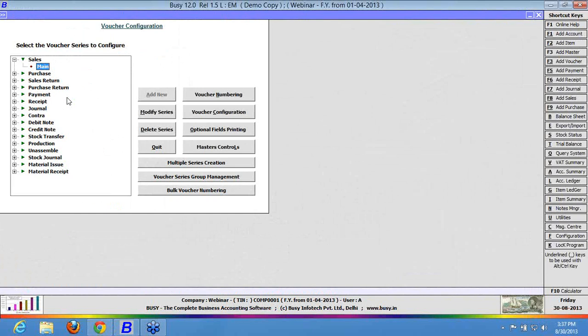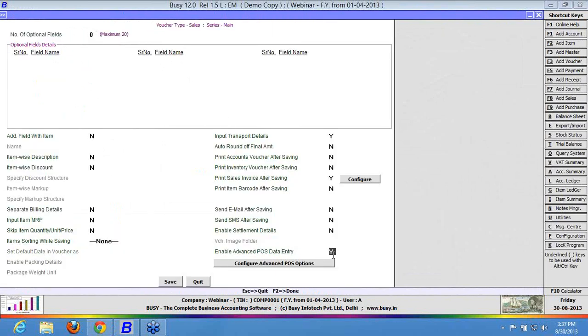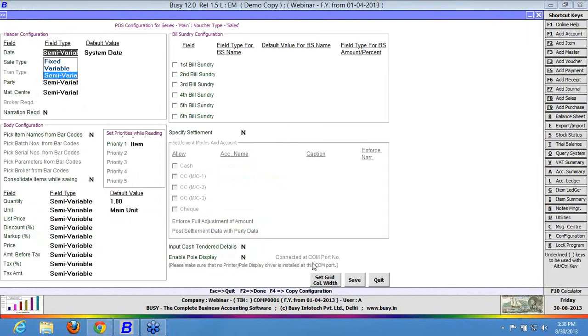There can be a few series where you want point of sale to be configured, but in the same organization there is some billing where point of sale is not required. Like in a restaurant, there is a takeaway option where you can configure the point of sale, but there is another option for the seating restaurant where you don't want your point of sale. So it is to be configured for each and every series separately. So come to the voucher configuration. You have to enable the advanced point of sale, and this is the window. Now I will explain to you each and every option and the term used in this point of sale configuration.